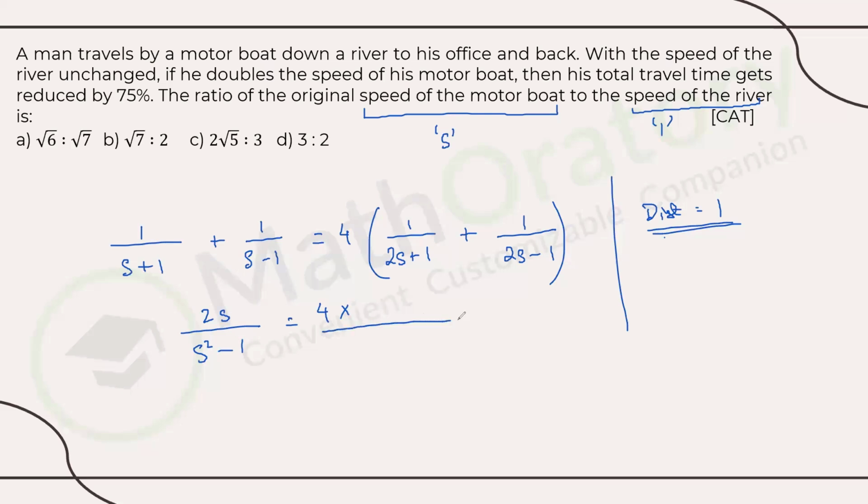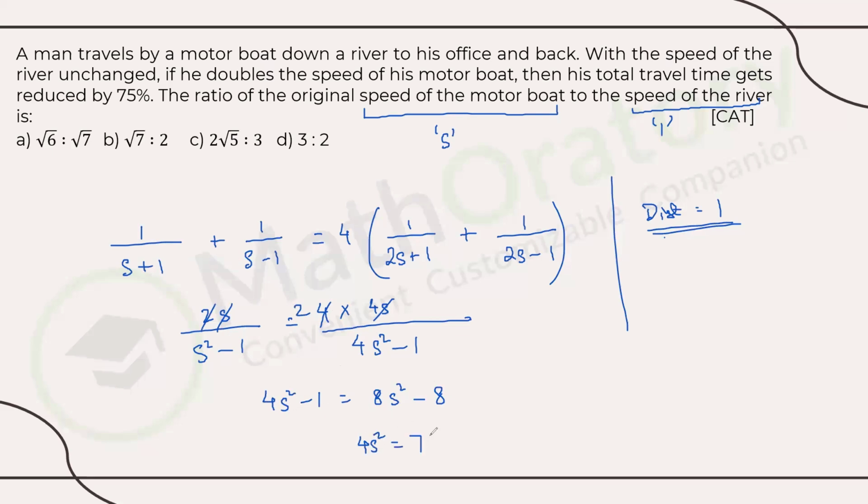Again, the same thing. In the denominator, we have 4S square minus 1, and again added, you have 4 times 4S, right? Now notice another interesting thing: the S actually cancels out, and you can also cancel another 2. So we get 4S square minus 1 is equal to 8 into S square minus 1, which is 8S square minus 8, or rather 4S square is equal to 7.